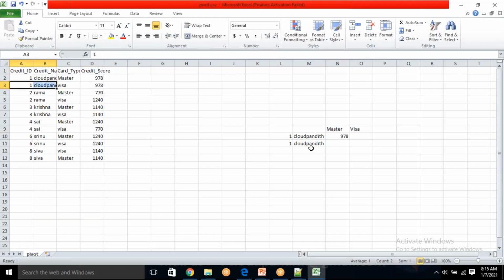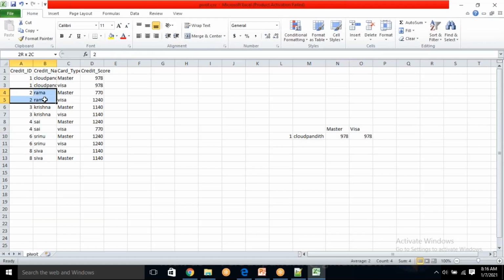Next, one Cloud Pandit visa, you got 978. As you are putting master and visa here, you don't need two records. When you group it, you will get two records, but when you convert master and visa, these two rows became a single row.